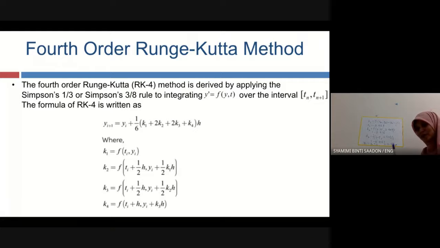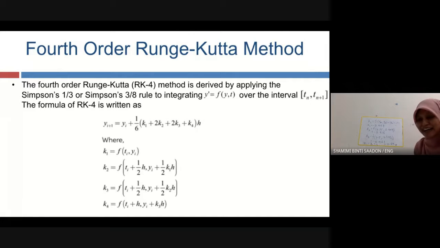So that's how you got Y1 by using the fourth order Runge-Kutta method. Then you have to repeat for Y2, again K1 equals F of T1, Y1. So now it will be T1, Y1, not T0, Y0 anymore. Then K2, K3 and K4, and then calculate Y2, and then again K1 to get the next step.